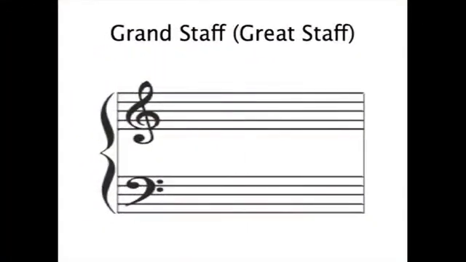Okay. Next thing you'll have to produce is a grand staff, sometimes called a great staff. Those two terms are interchangeable. This is what it looks like. So you'll have to draw this. As you're watching this, pull out some paper, some pencils, and draw this. Each staff will have 5 lines on it, and you will connect it by a brace. And you draw what looks like a big G. It is a treble clef.